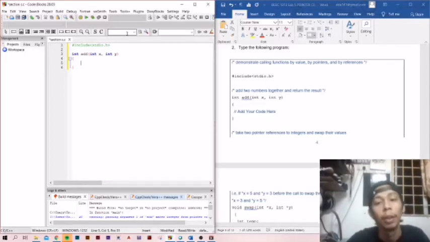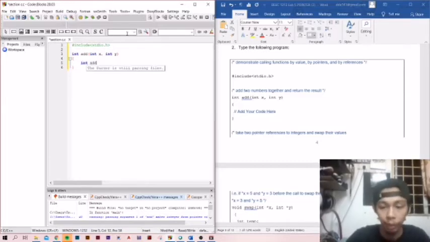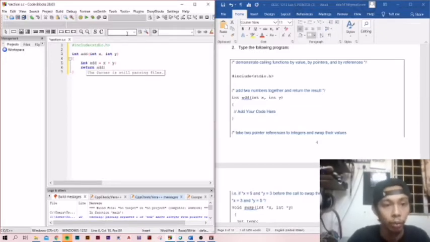Macam ni dia tak bagi coding, so kita masukkan dia punya coding. So code dia adalah int add sama dengan x plus y, tutup line ni. So then kita return add, tutup line ni. So settle untuk integer add.